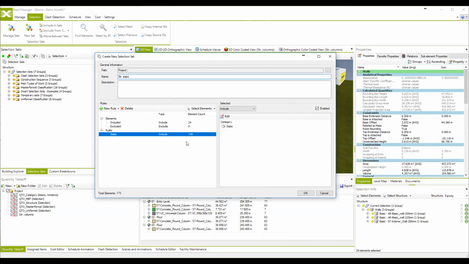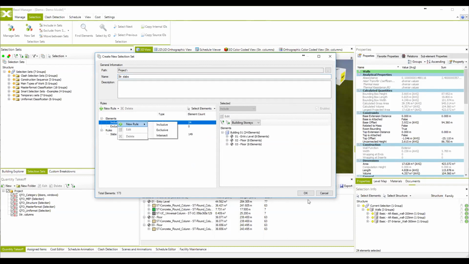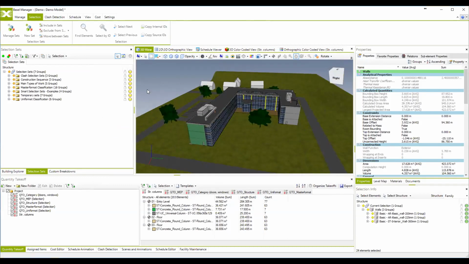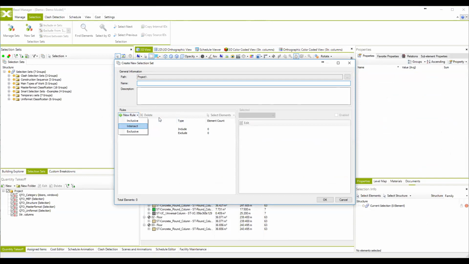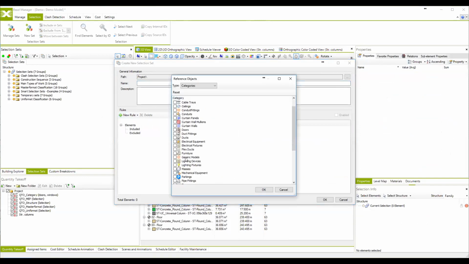And you see it automatically selected 149 elements. I'm sorry, I'm going to have to go back because I already have 24 previously selected elements, which are these. I'm going to hit OK again, new rule, inclusive, structural slabs.